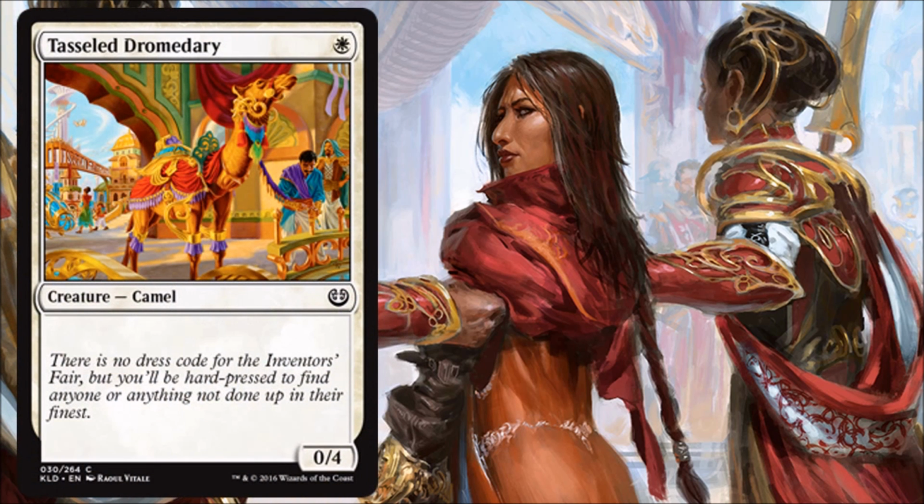Taweled Dromedary. Limited card. Basically, this is for the slow, grindy decks. You need to defend yourself against the hyper-aggressive decks. So those first few turns, you need to fend off the 2/1s and the 2/3s and the 3/2s that are coming at you. That's why this exists. If you're in that business, you'll be happy this card's there and you'll play it. If you're not, you'll skip this one.